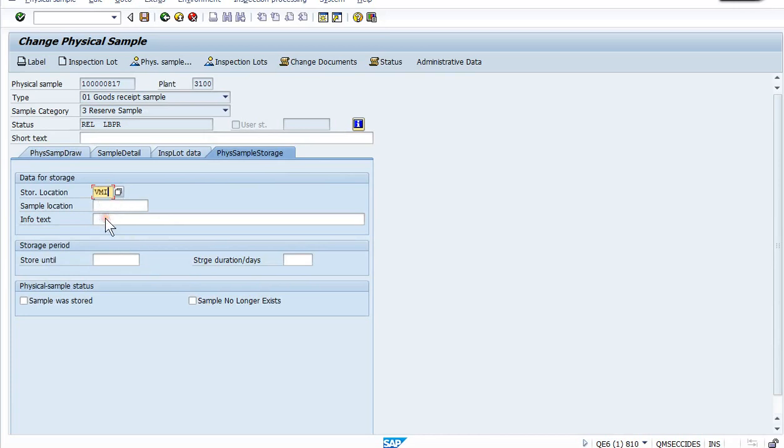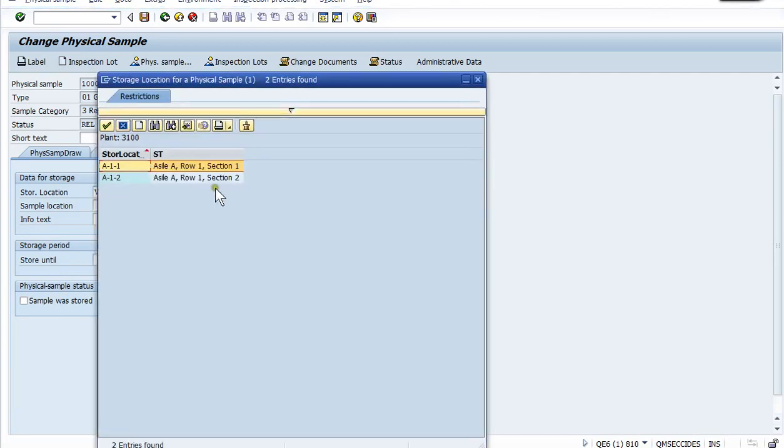This is the larger overall location, and then a sample location where within the rows, or where within your retain area are you storing this sample. And this is where a lot of work is done up front, identifying, or if you've got a real good naming scheme for your retain already, we can use that naming structure inside SAP.